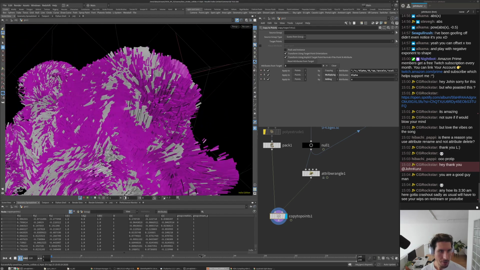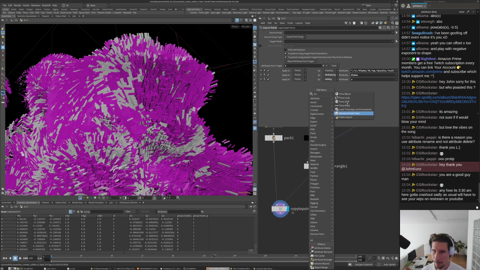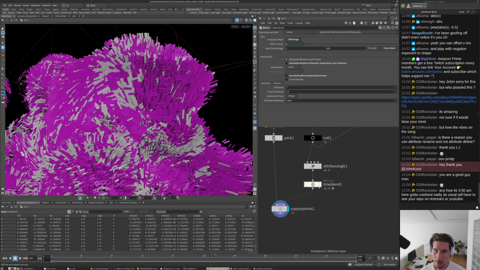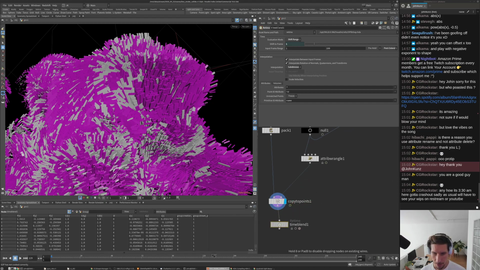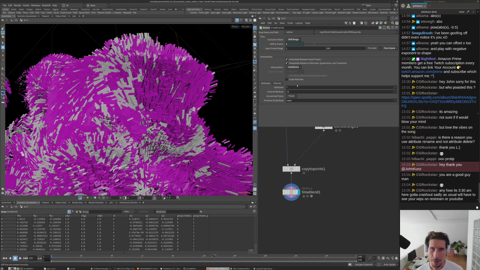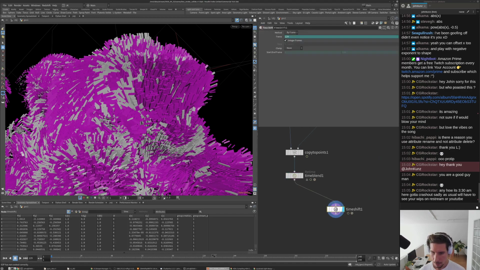I'm just trying to find some interesting area of the simulation. You can do the time blend. I guess you could even do this after you've copied everything. I don't think it matters too much. But yeah, this is super useful. Super powerful for Houdini. Just make your kind of time ramps or whatever really quickly.